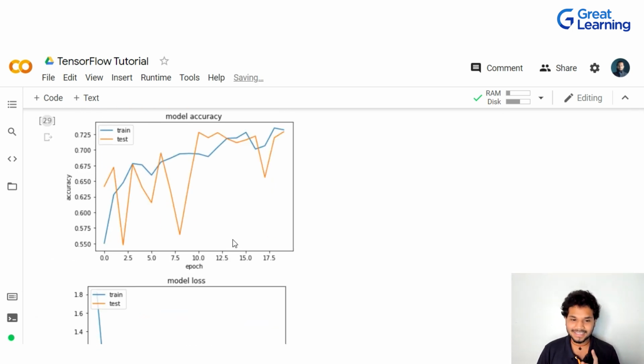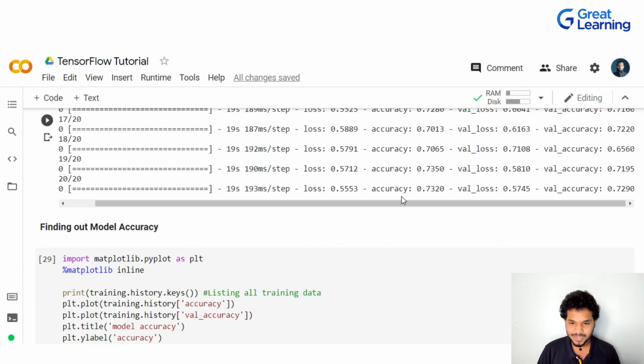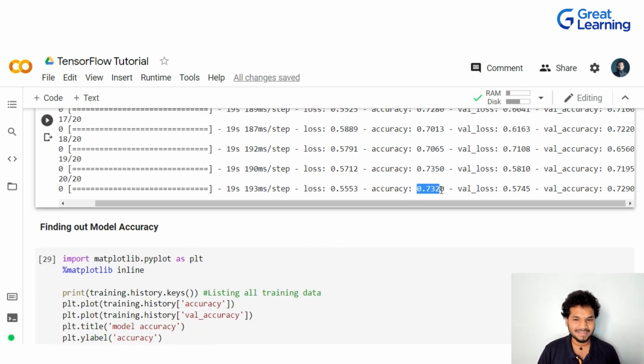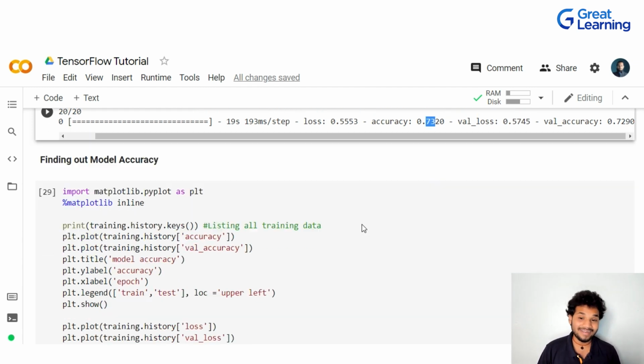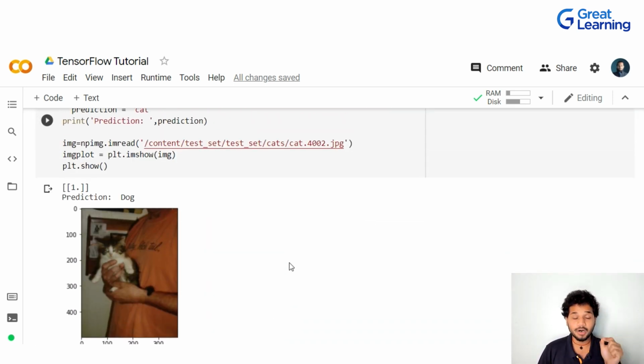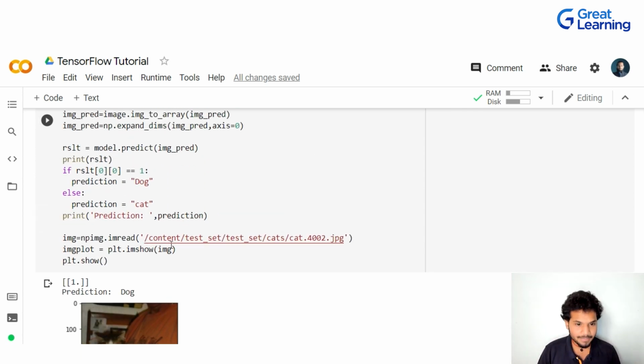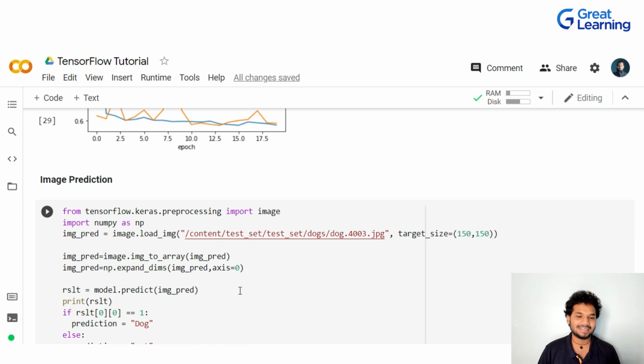Now this is one of the most important things you have to understand here, right? Let me just go up here. You will see the accuracy is 0.73. So for 100 images of cats and dogs, it will only get it right 73 times, right? Now this is a point to show you that your network can also go wrong here. Now this is the image that we're trying to show, but the data says that it thinks it's a dog, right? Now dog 4003 is what we want to predict.